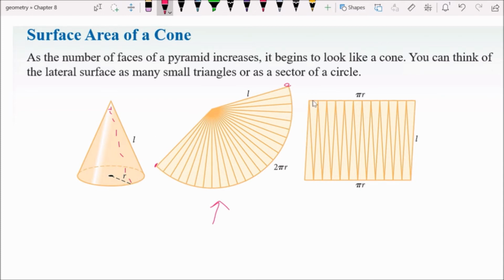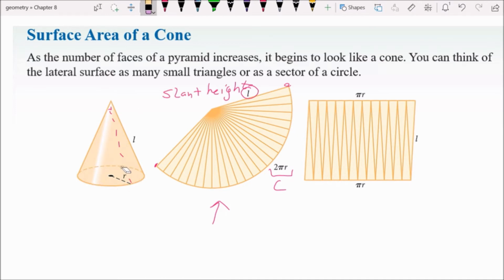A couple things that we need to get out of the way here for vocab. 2 pi r, that shouldn't be too surprising. That's the circumference. That's saying all the way around this circle, so it's all opened up. And then this L right here stands for slant height. This is something you probably need to add to your notes, if you've never heard of that before. We call that the slant height, and that is the letter L. And that's different than the height.